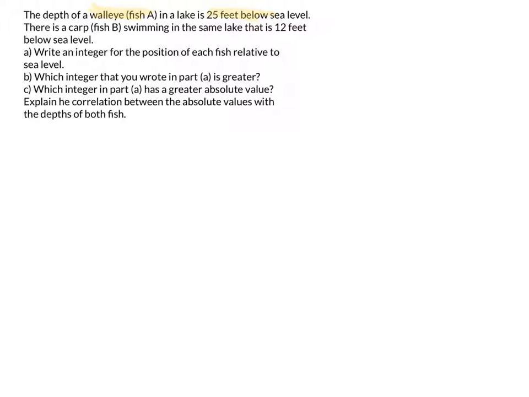And there is a carp, that's our fish B, swimming in the same lake that is 12 feet below sea level. Okay? Now, if you don't understand below sea level, basically what that is you have the very, very start. So let me do a drawing here. The very, very start of our water, that's going to be our sea level.